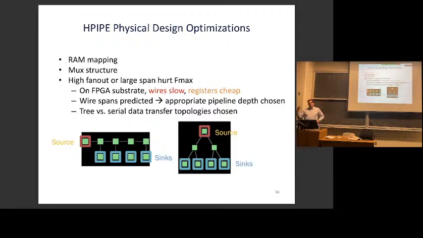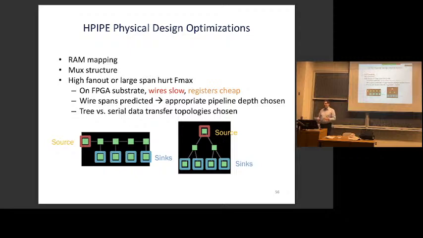But those RAMs usually don't exist on the FPGA you have. So there's a process called RAM mapping, where you have to decide, of these thousands of RAM blocks on the FPGA, how do you combine them together to get the RAM your design needs? So H-Pipe does that itself. It doesn't rely on Quartus to do it. Quartus will do that for you, but H-Pipe decided that they could do a better job. So it decides exactly what physical RAMs it needs on the chip and puts that in.